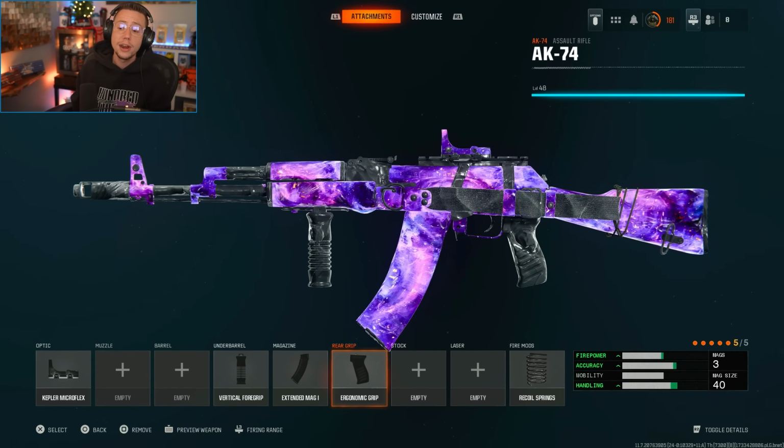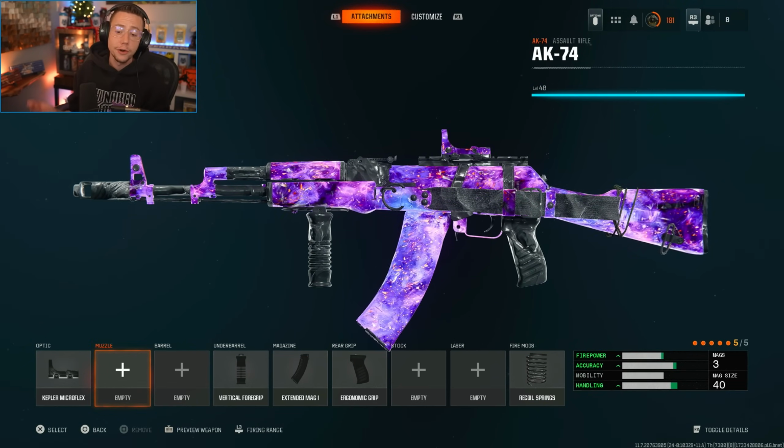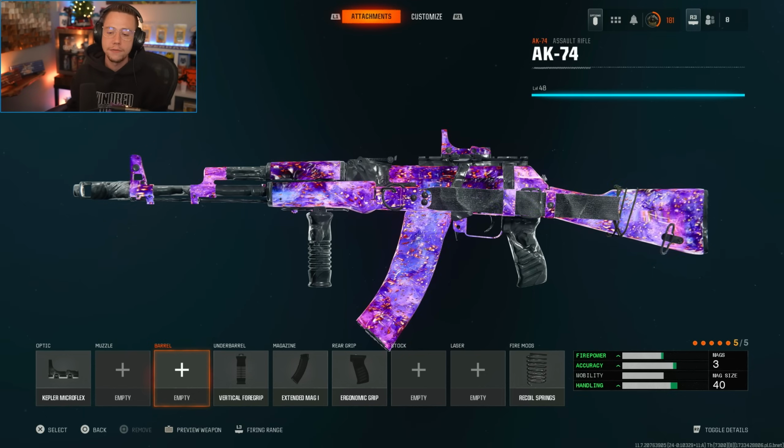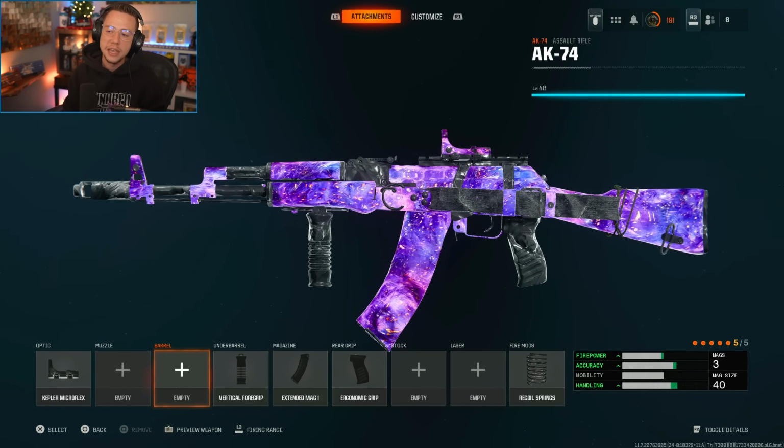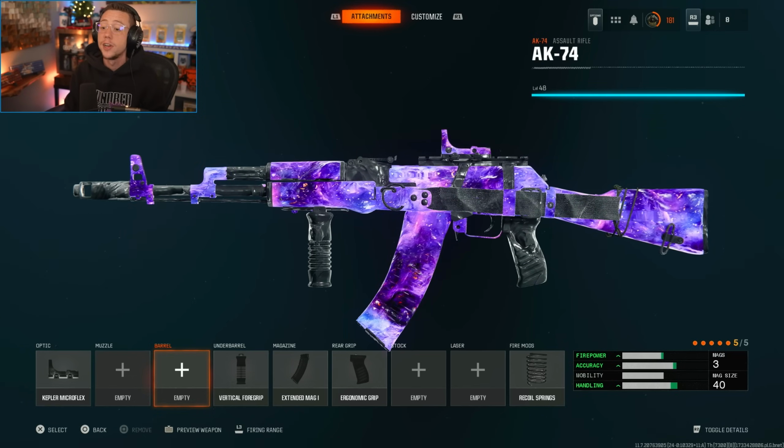If you wanted to go even more in on control, you could swap out ergonomic for a compensator. You could also swap that out for range or velocity, or both if you wanted to, if you're focusing more on a range-based build. But the AK-74 feels phenomenal as well.